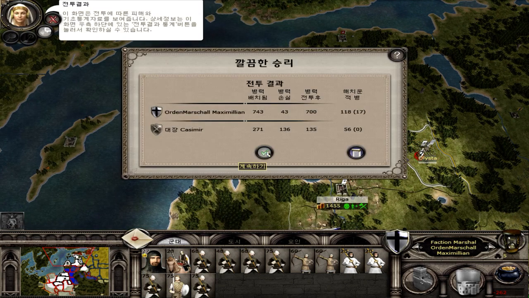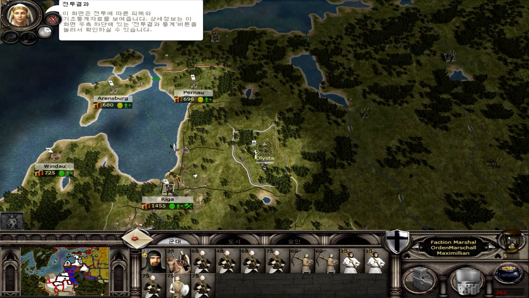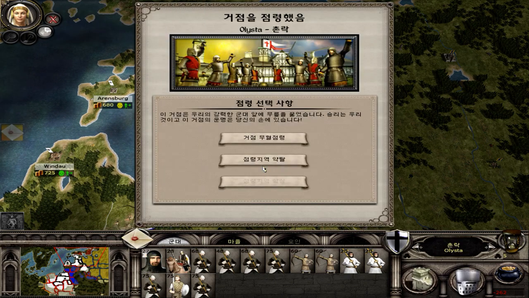This scroll shows the outcome of the battle and some basic statistics. You can view more detailed results of the battle by clicking the Show Battle Statistics button on the bottom right of the scroll.